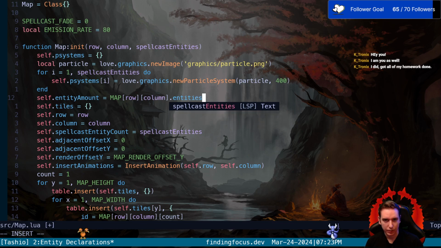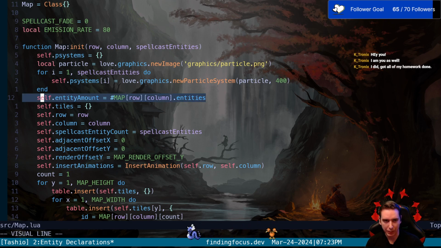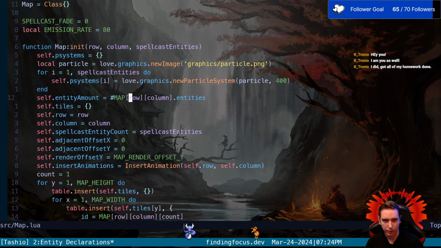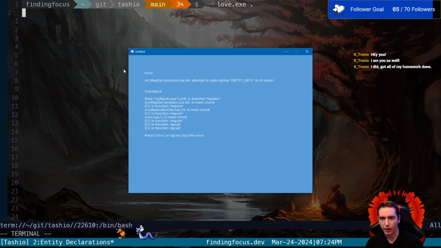Map.column.entities, but we want a number here, hash, to get the number of value of entities that are in our table here, and we're saving that into an entity amount field of our current map, so that we can go ahead and update only an entity amount of entities in said table up here. And then only render that many entities as well. I'm kind of curious if, yeah, let's see, map declaration 66.